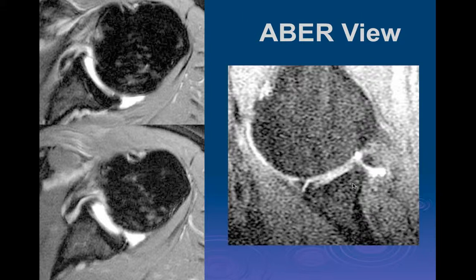So the hand should never be on the abdomen. It should be at the side. The palm should be up, and you should be externally rotated at the elbow, is the way the tech should be taught. However, patients who have real pathology in the shoulder may find that position very uncomfortable. So you may have to image the patient in internal rotation of the humerus, because that may be the only position where they're comfortable enough to be able to go through the scan.